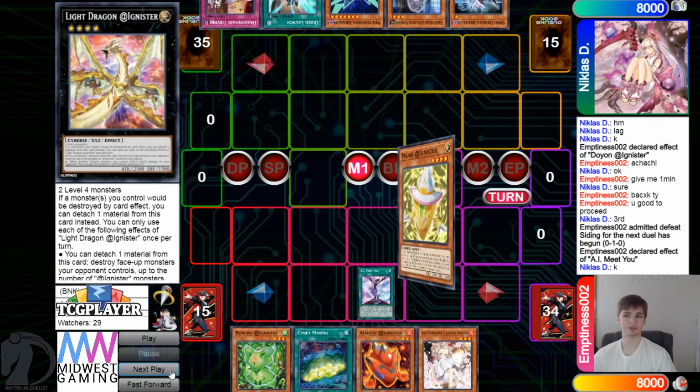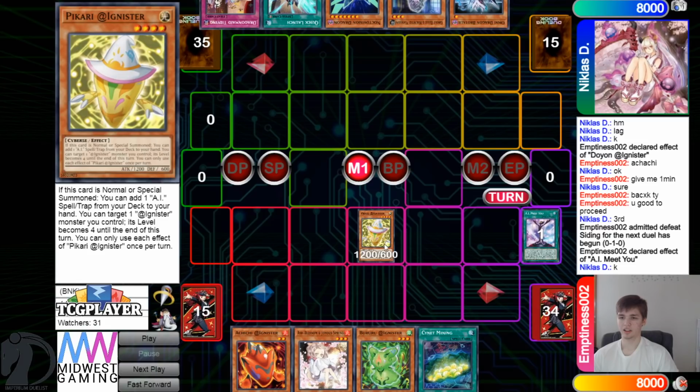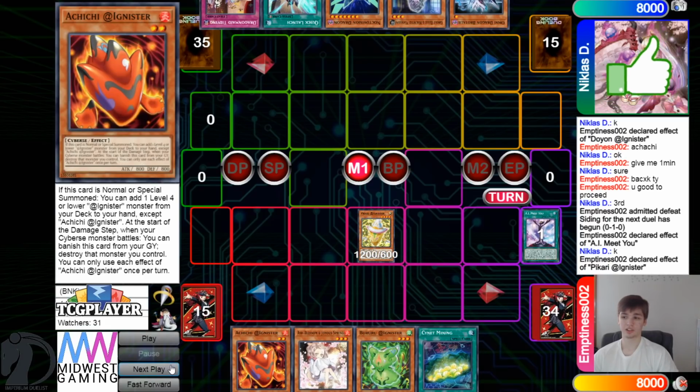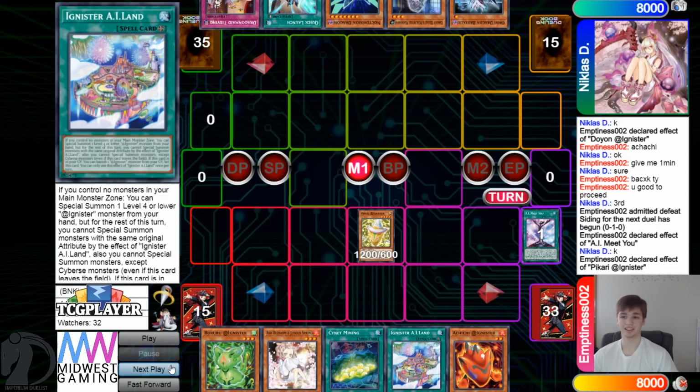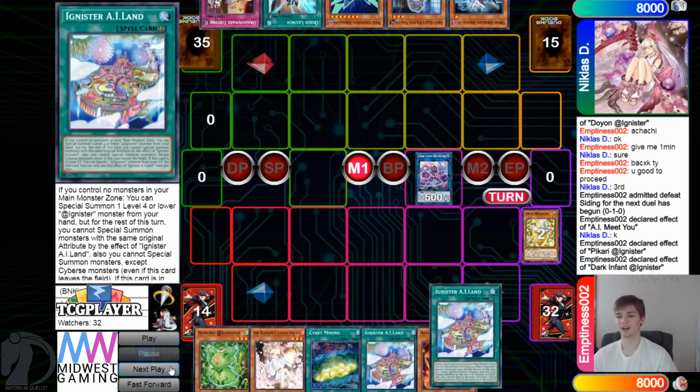They're going to activate, reveal Light, go grab Light. And then normal summon, effect to go search. Letting this go through. Searching out from the deck to the hand, the island. And then get rid of that, go for Dark Infant. Effect to go search, go grab island.